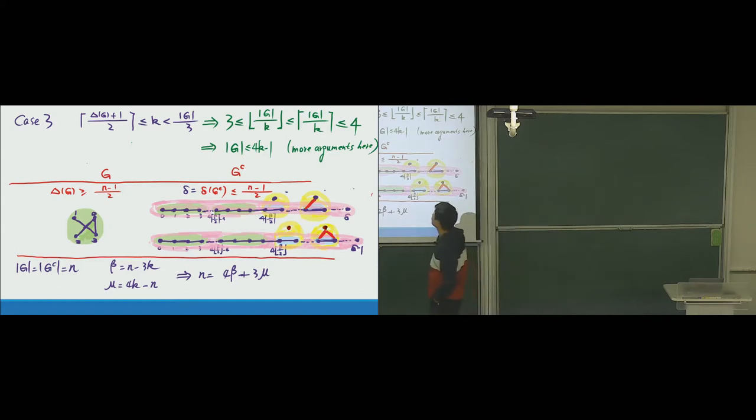So now let's come to the complement of G. In this case, we have a bounded minimum degree. In this case, this implies that the graph G^C, the complement, has two disjoint paths. The first path takes delta plus 1 vertices, and the second path takes delta vertices. We have two such disjoint paths. So in this case, we could do some partition like this. For each four consecutive vertices, we make this a set, and then the second four vertices. And like this, let's go on.